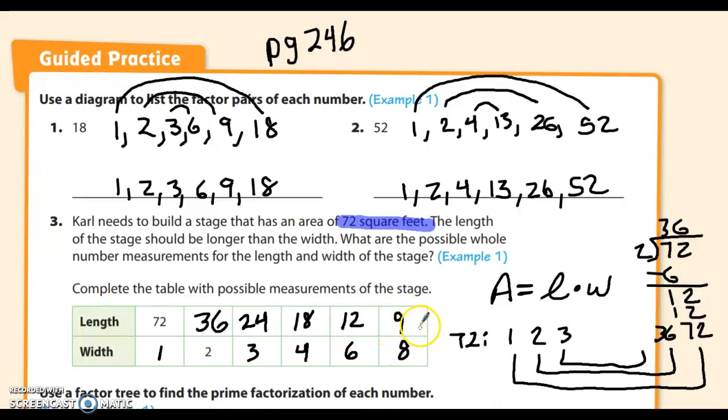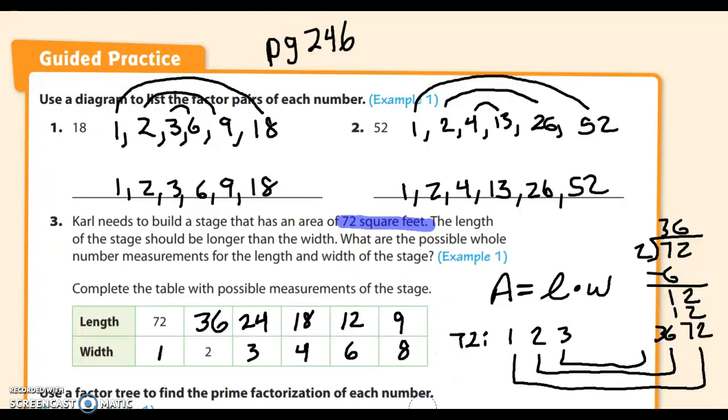And do you see how these two numbers are so close to each other? This would be the middle point where my next number here would be 9, and 9's partner would be 8. And then I can't put that one there because A, it's a repeat, and B, I'm not following those directions where it says that the length has to be longer than the width. So that's how I know I'm done. Not to mention we filled up the table.